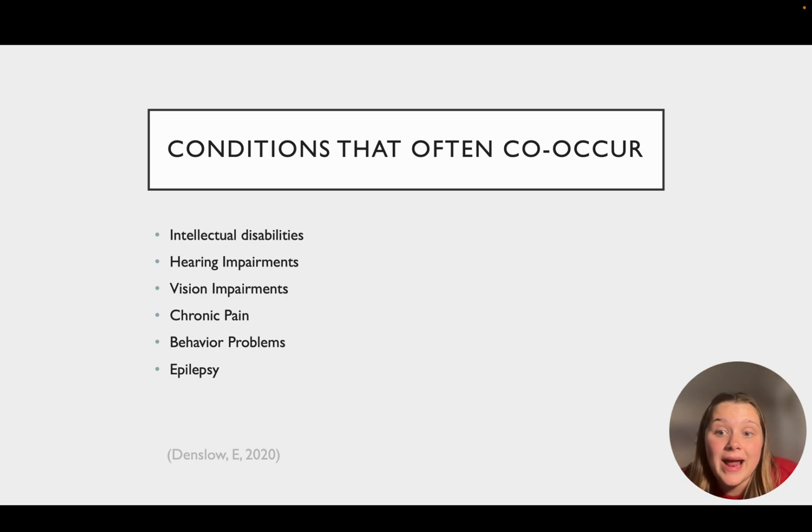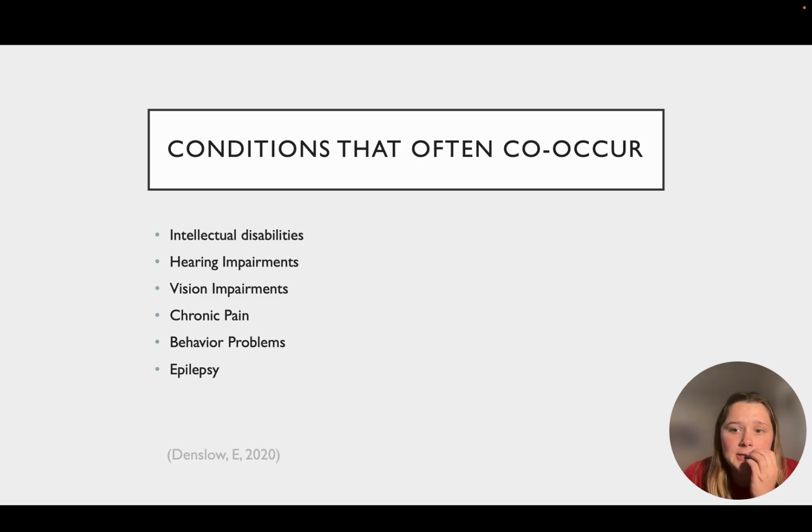Children with CP are at an increased risk for behavioral problems because of the challenges that the disability presents. One of which is difficulty communicating. That is the most common one that leads to behavioral issues, because they want to be able to communicate effectively, but they just sometimes can't, and that's very frustrating.